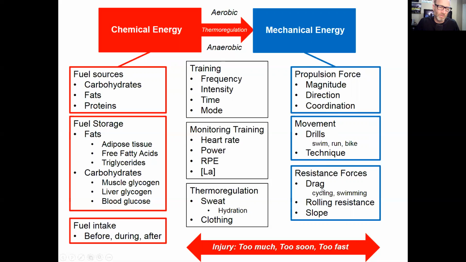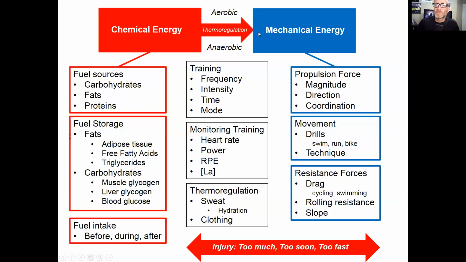We'll talk a lot about resistance forces to movement. And we'll talk a lot about drag force, especially during cycling and swimming, a little bit for running, but more so for cycling and swimming. And we'll spend some time talking about rolling resistance during cycling and slope resistance during cycling. We'll talk about the kinetic analyses of swim, bike, and run. And so we'll really be spending our time over here in Biomechanics of Endurance Performance.